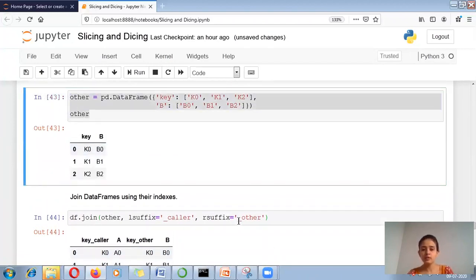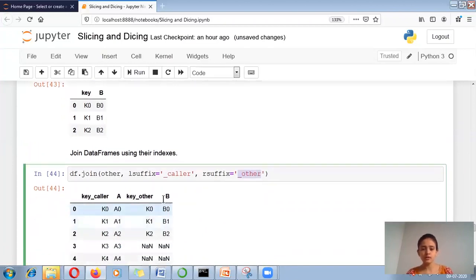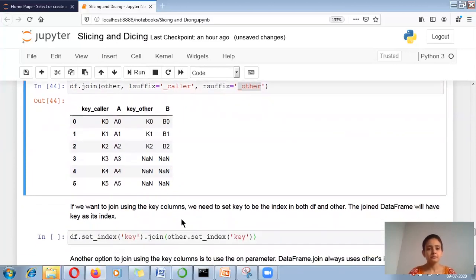When there are two columns with the same name, I have to differentiate like this. I can't give the same name to the two columns. So it is given like this, and you can see that whatever values are not present are considered as NaN. Okay, fine.